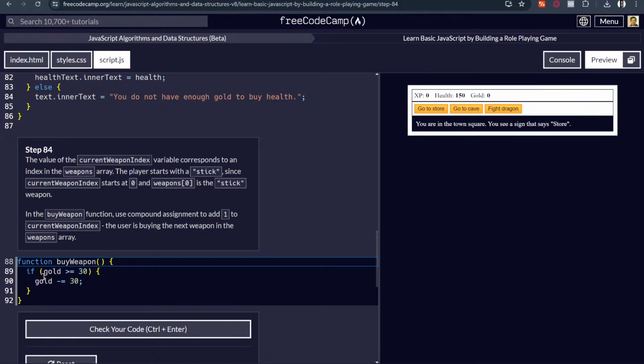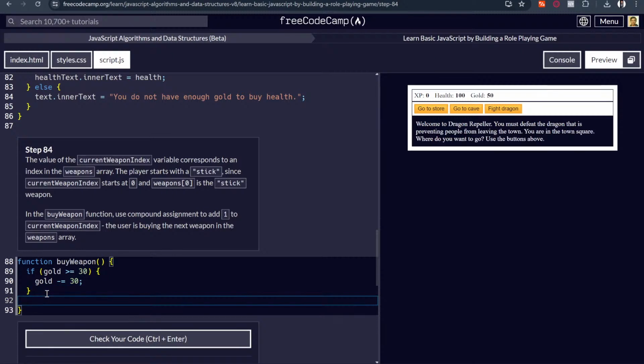We are in the buy weapon function. We are to use compound assignment. We'll go here. First, we'll finish this if statement.